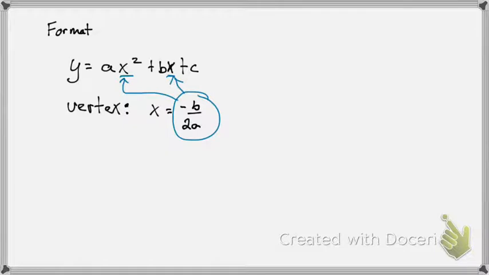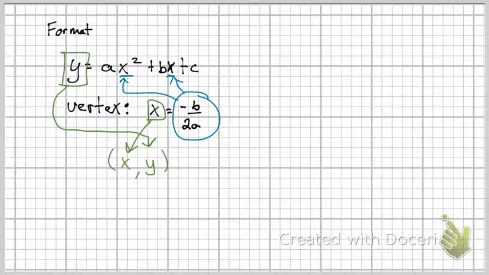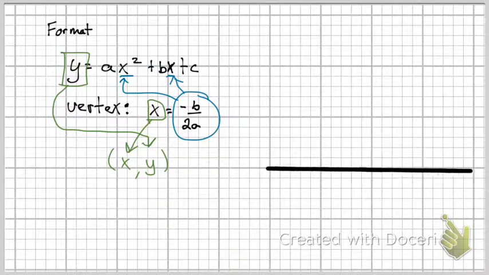And what this will do is give us an ordered pair. Our ordered pair is going to be our x value from our formula, which was the answer for our formula, and our y value is going to be the solution when we plug in negative b over 2a for x. Now, I'm going to be looking at this a little bit differently than we have in the past, just because I know some people had some trouble with it, and if you feel comfortable with the older way, you're more than welcome to do that.